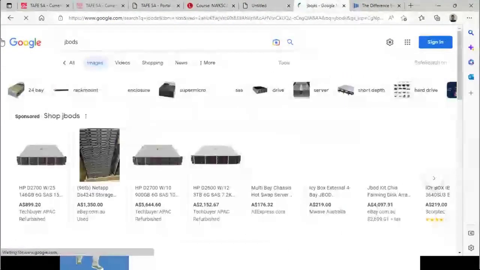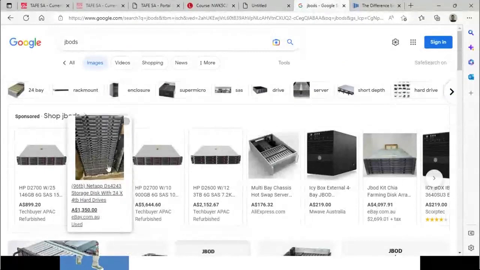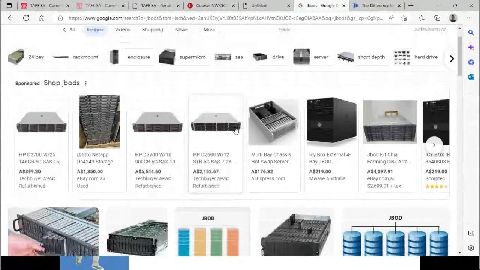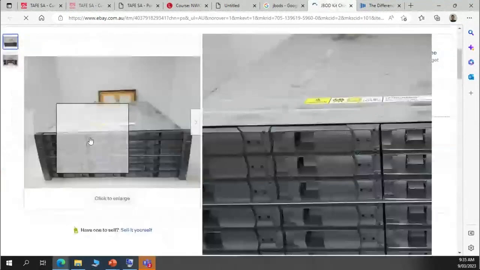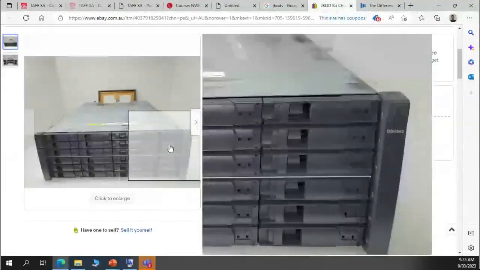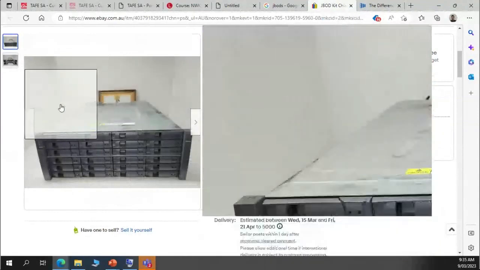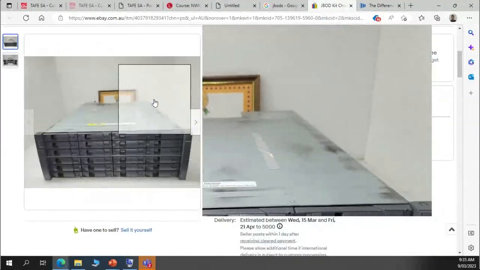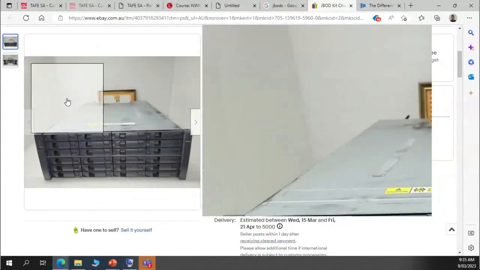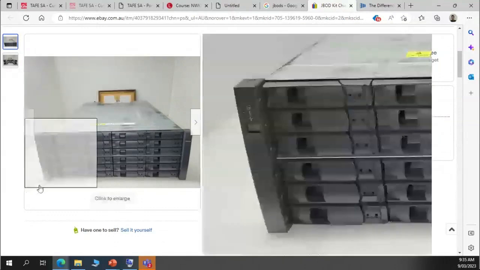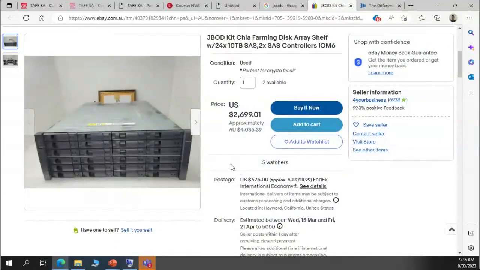JBOD is another name for just a bunch of disks, which is a storage array like that. But instead of having a controller system like in the other SANs we're talking about, we just have a Server 2019, 2022, whatever version, storage server, and it can control all of these as well.